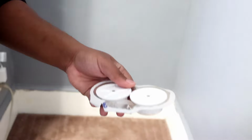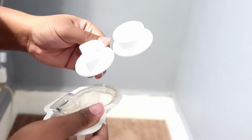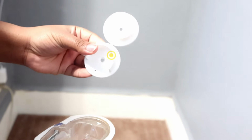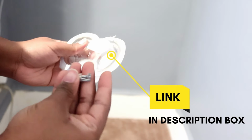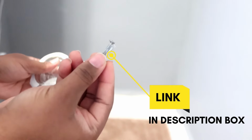Okay, so now that I have everything prepped, I'm going to be using these pole sockets here. These little guys are super easy to use when you're installing things. So if you're gonna need one for your closet or anything like that, I'm going to link it down below on Amazon so that you guys can also get yourself one if you need it. But I'm going to quickly install this up on the wall, and let's continue with this project.